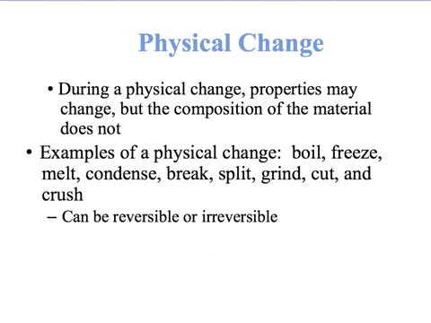We're going to talk about physical and chemical changes, but today we're just covering what a physical change is. In a physical change, the properties may change, but the composition does not, meaning it doesn't change what it is. Some examples of a physical change would be boiling, freezing, melting, condensing, breaking, splitting, grinding, cutting, and crushing. These physical changes can be reversible or irreversible, and I'm going to give you an example.